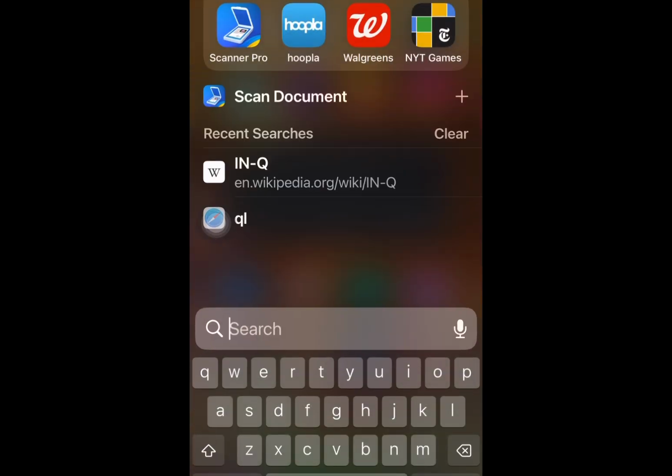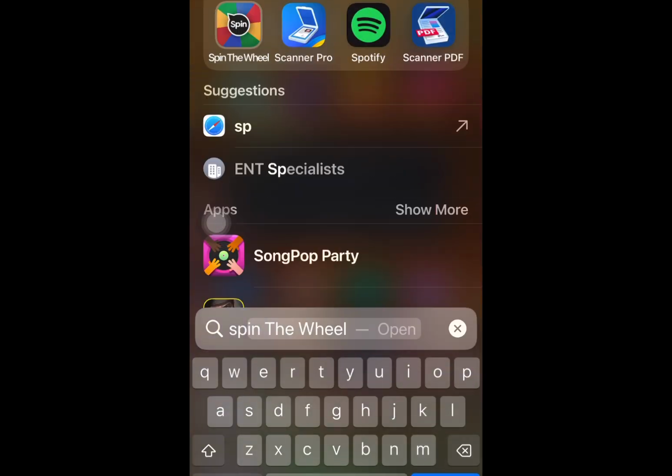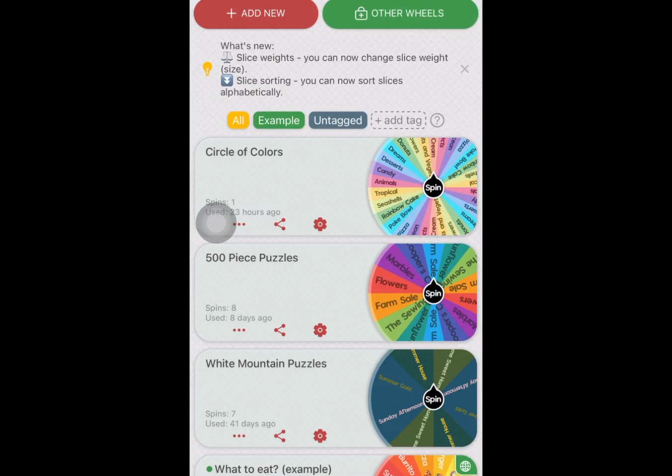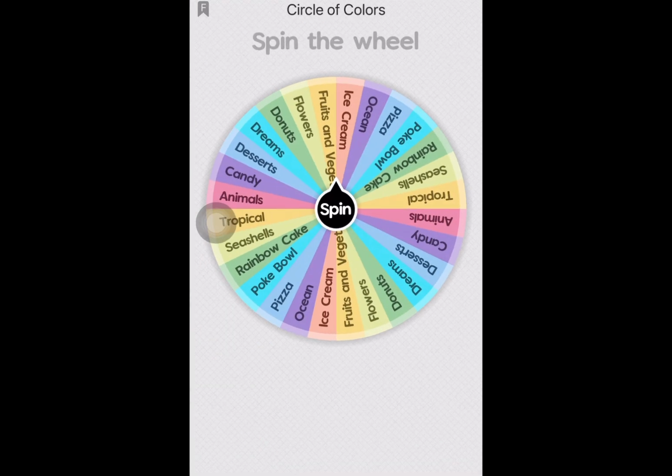Let me go ahead and bring up the Spin the Wheel app. I just finished the insects jigsaw puzzle. I've been laying down for a couple of hours, but I think I'm ready to sit down and start another one. So let's go to the app. I have 15 of these, and so that leaves me with 14. As I mentioned earlier, I do have my slices set to 2, so that'll give it a pretty good spin. So let's give it a shot.